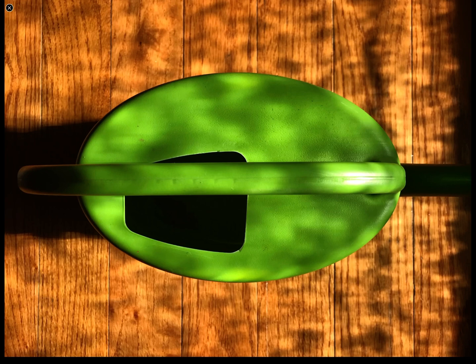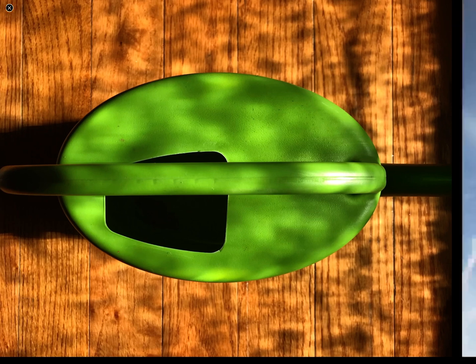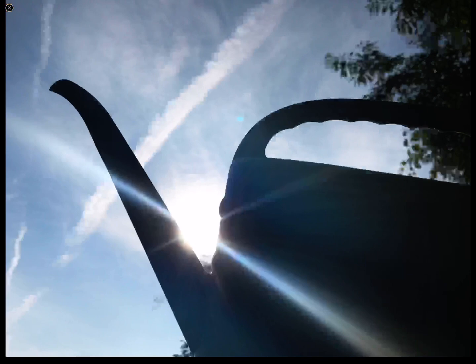Here we're seeing the light coming in through the window, and you notice the dappled sunlight maybe being filtered by some tree leaves outside. And again, it gives a lot of drama and texture to the photograph to make it more interesting.